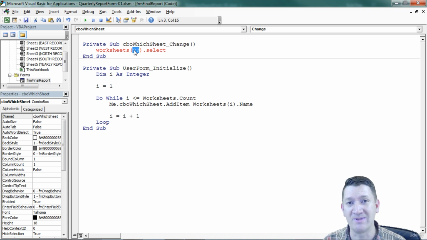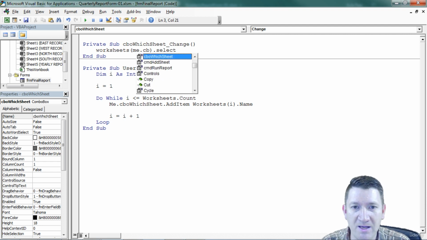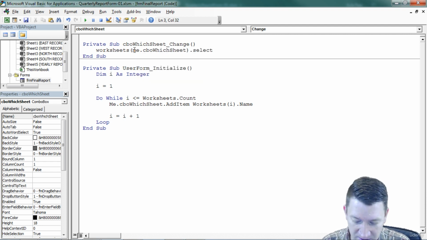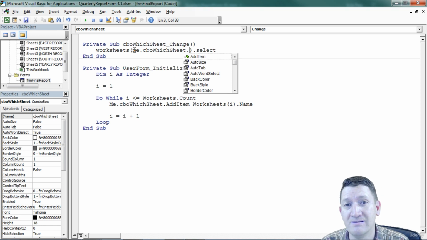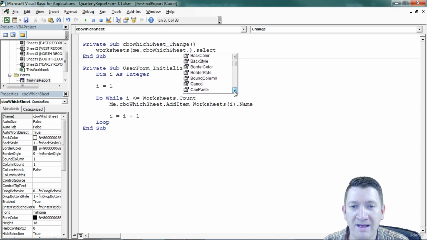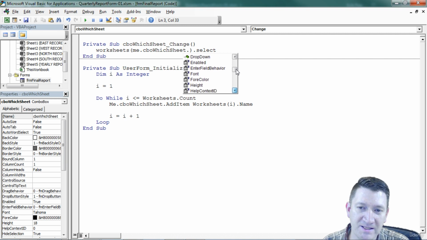That's based on the drop down. So how do you reference the drop down? Me.cbo which sheet dot. Now let's see. Do you see something in here? How are we going to get the current value, right, of what's inside that box? This is a big menu.